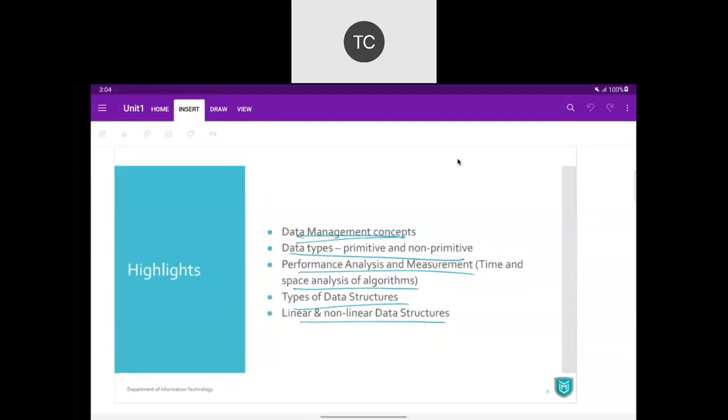This is the highlight of the entire unit, where we need to discuss data management concepts. Then we will see data types, a few data structures, then how we can analyze any algorithm or compare two algorithms, and the categorization of data structures like linear and nonlinear. That's the overview of this unit.